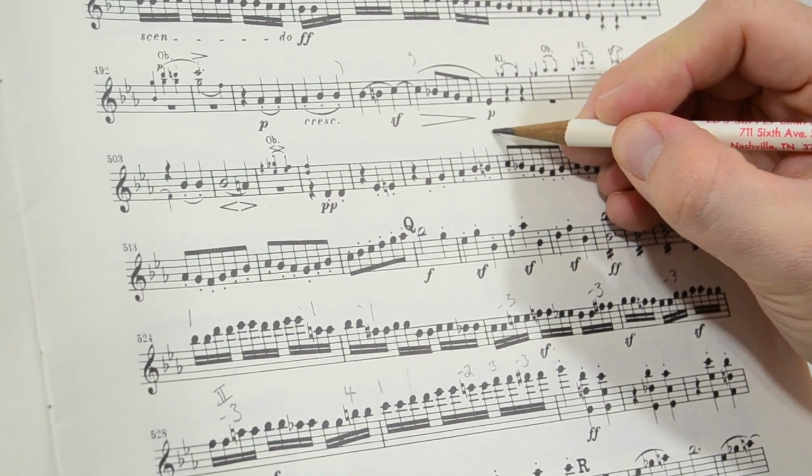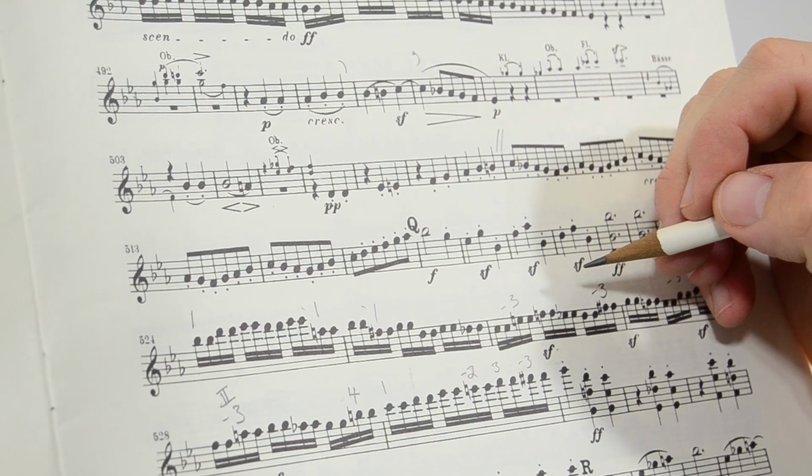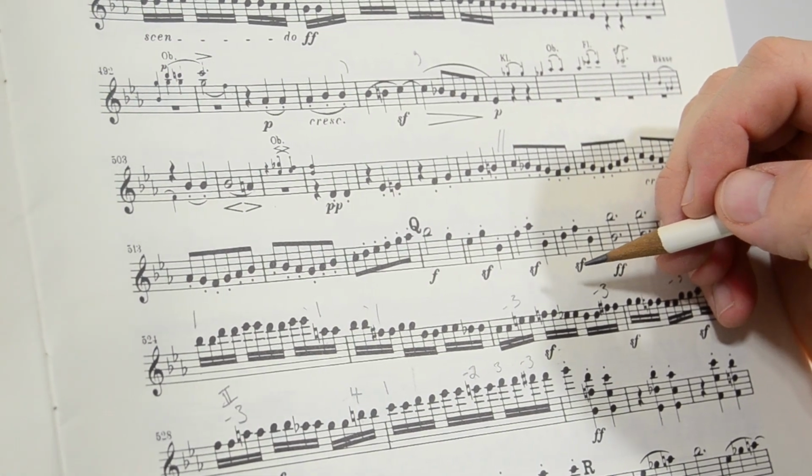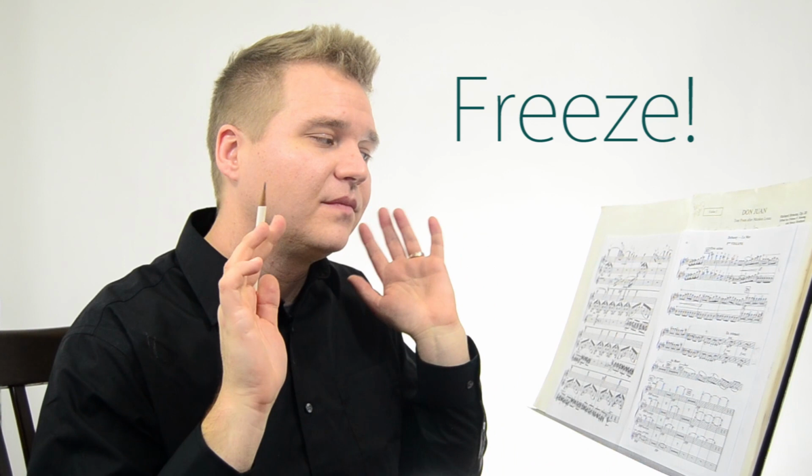The more extreme version of that is the caesura. If the conductor says you put a caesura, or there will be time there, we put these two slashes. Sometimes you call them train tracks when you're in early music. This literally means there's a hard stop, and if there is a silence after it, you should freeze and not just finish playing and put your instrument down and turn the page. There really should be silence after the caesura.